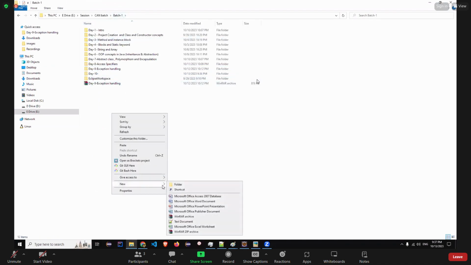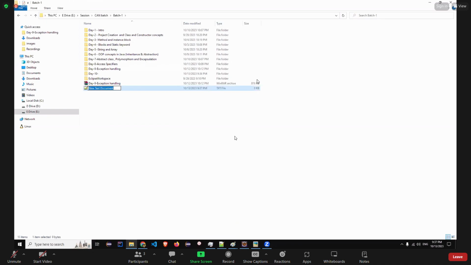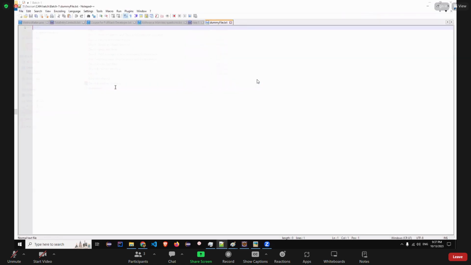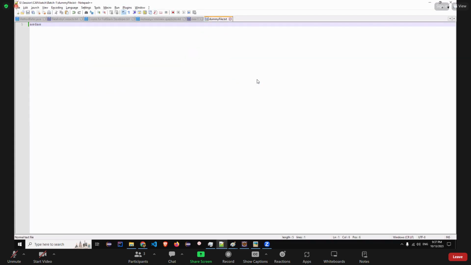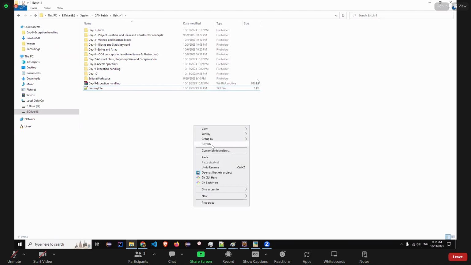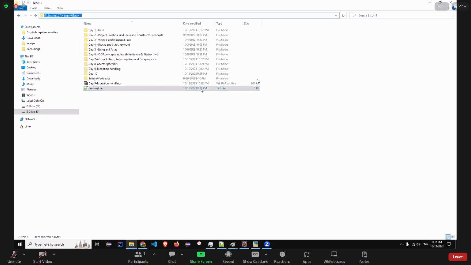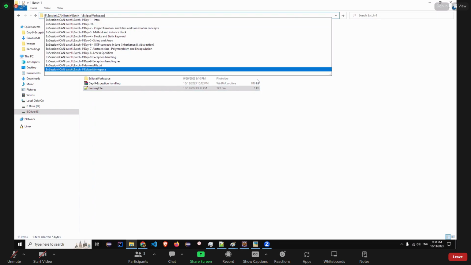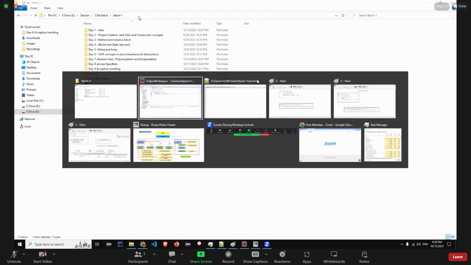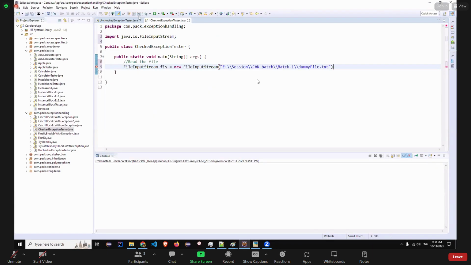Here I'll create a new folder. Not a folder, a file. Dummy file. Okay. Some random text, we have some data inside it. Now what I'm trying to do, I want to read this file, the dummy file. So that's how we do this. We will take the path, you know. So that's the path. Done and pasted. Don't worry about how it is done.